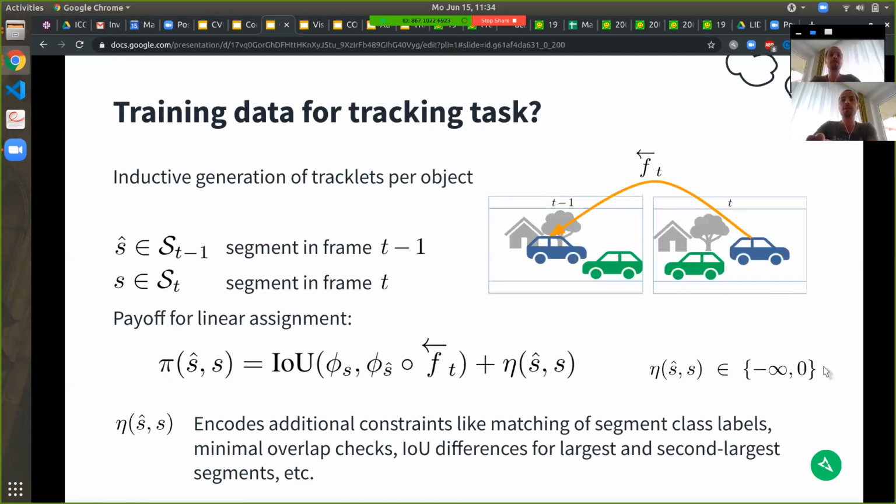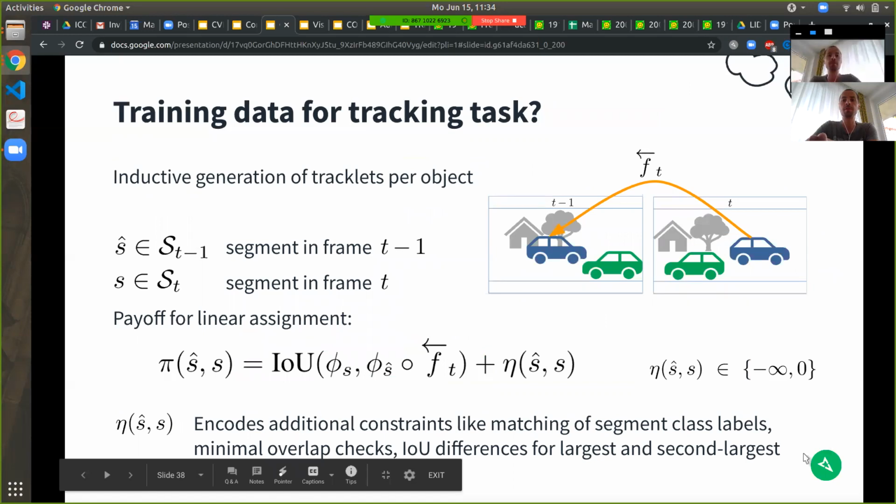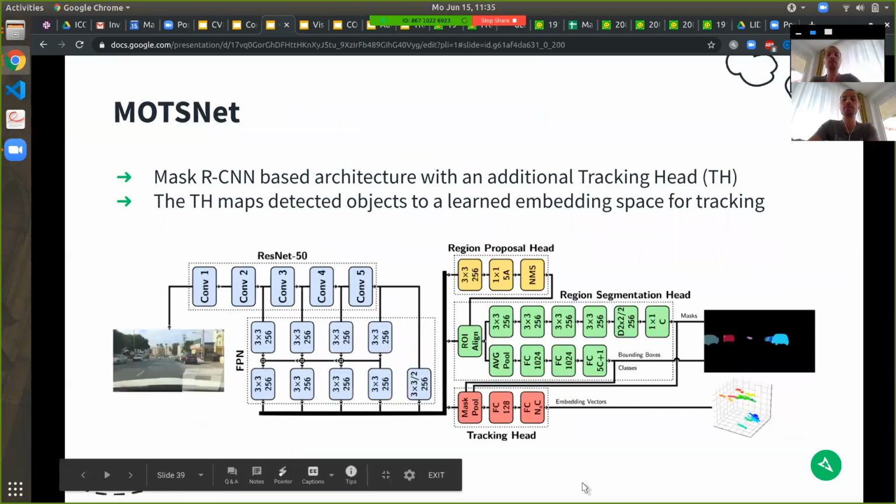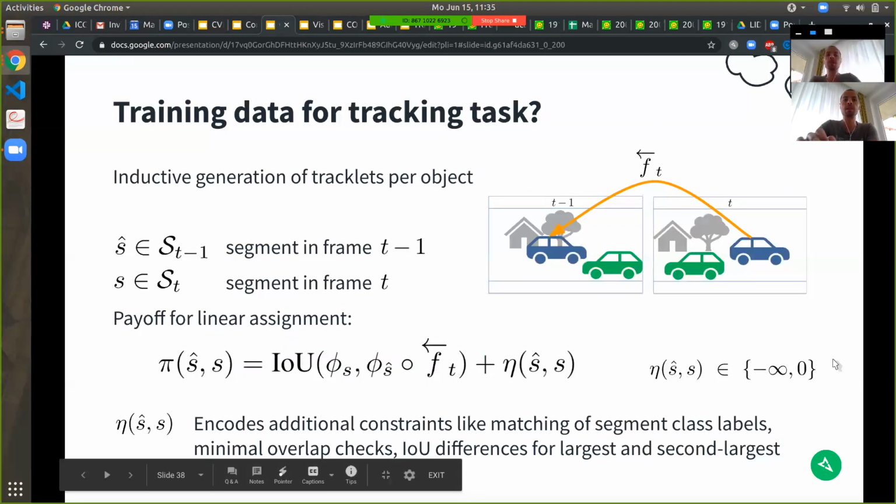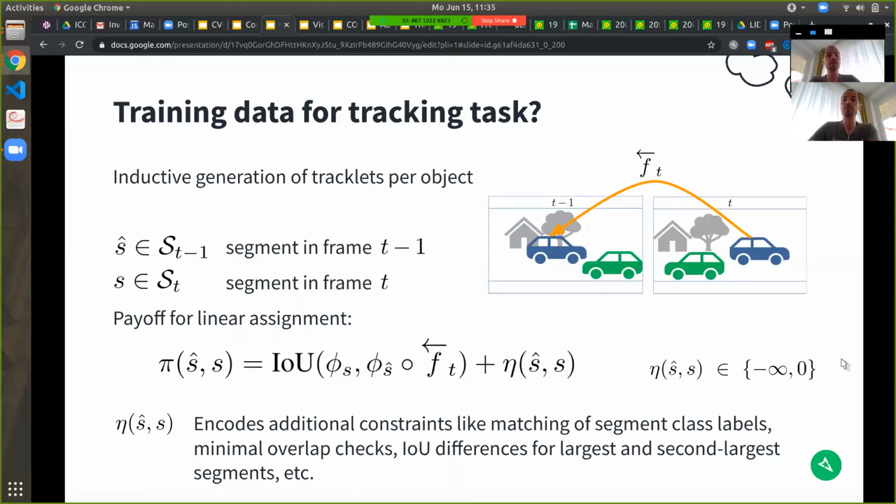The second part of how we eventually use the flow information turns into the final tracking result. What we have is, we are considering detection results obtained at 2 different points in time. The first one is a segment in the past frame, and the second could, for example, be the segment in the current frame. Given the optical flow information, we can warp the segments into a joint reference system.